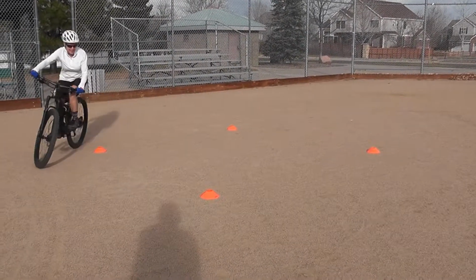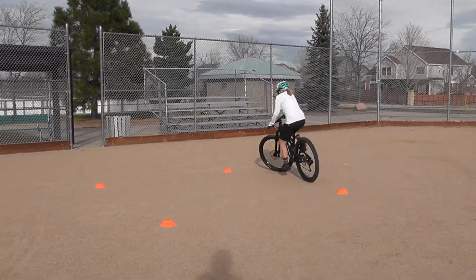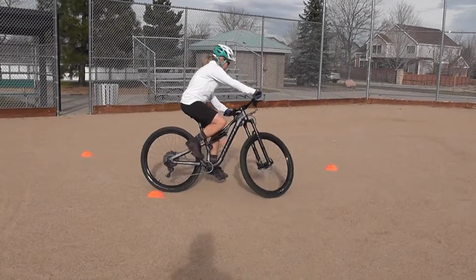There will be many times on the trail when you go around a rock one way with your front wheel and you want the back wheel to miss it on the other side. This is an easy and safe way to practice this skill.